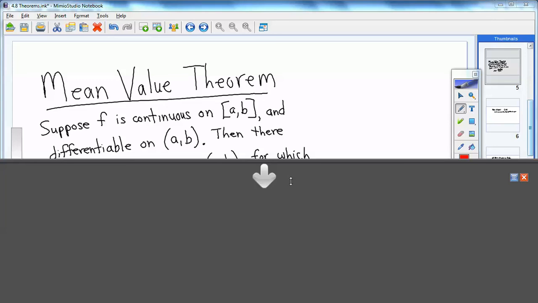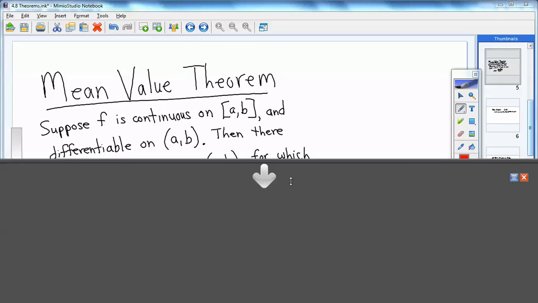So it says, suppose f is continuous on the closed interval [a, b] and differentiable on the open interval (a, b). Let's just talk about that part a minute. That's the if part. If you get an A, then your parents will buy you a car. If you get an A, right? So the title of this section is Why Differentiability Matters. Okay, so we take it one step further.